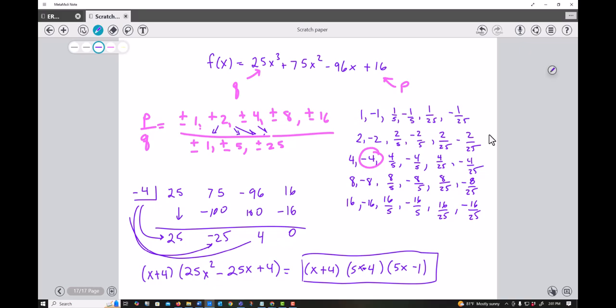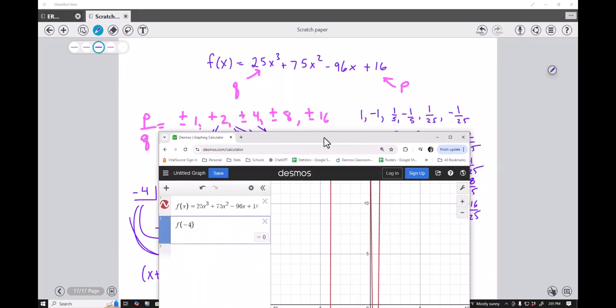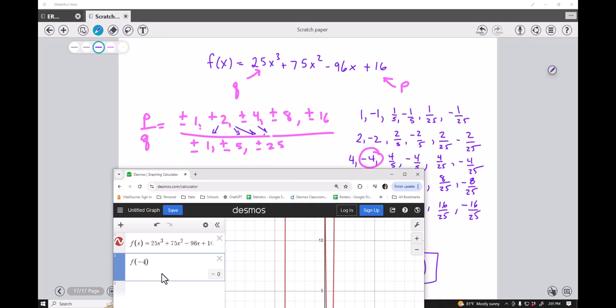But again, if you need to find all of the zeros, that's why something like this would be very, very quick. Say put 2 fifths in. I can see that's not a 0. Positive 2 fifths. And you can just go through here and put every single number in to be able to find those zeros as well.